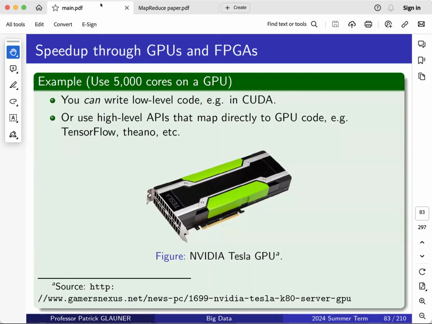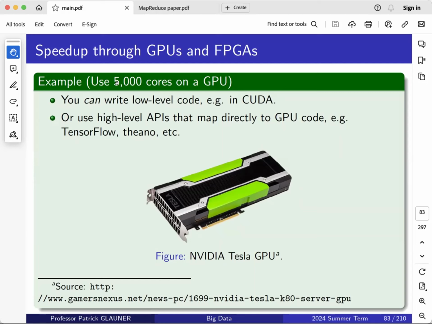If you use a modern GPU, it will have lots of cores. A few years ago, there were very popular GPUs like the K80 from Tesla. They had up to like 5,000 cores. Nowadays, with the latest kind of GPUs from NVIDIA, for example, a V100 or something like this, they have fewer cores, around, I think, 640 cores. They don't use that high number of extremely small cores anymore, but we'll be discussing this now.